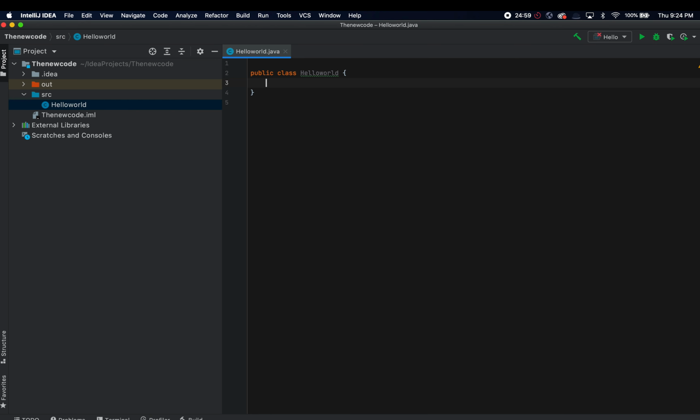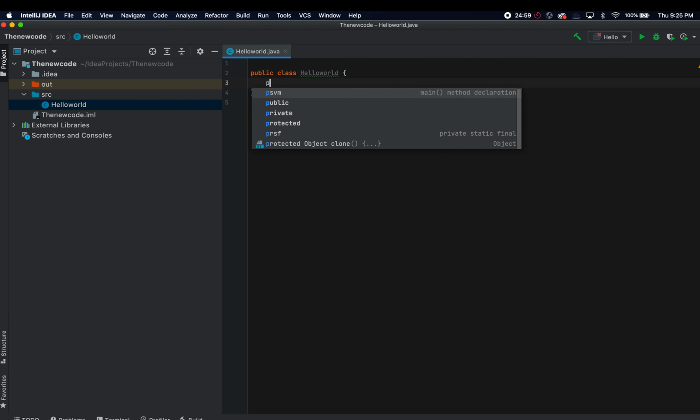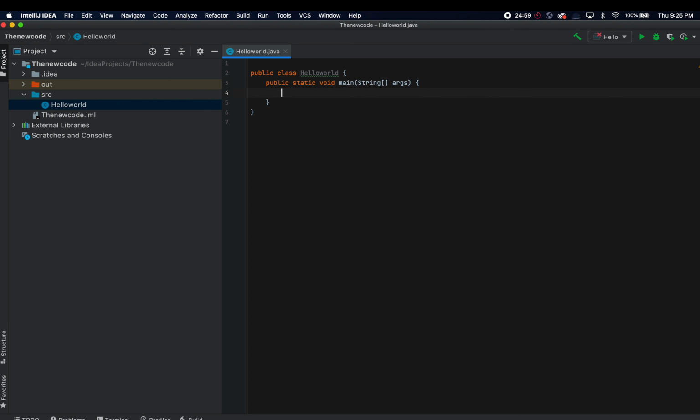So this is the class that we need to have our program run, and the next thing we will need is a method. We need a method to write our program in. A method can be called a routine, a subroutine, or a function in other programming languages. The main method that you need to always have your program run is called main. A shortcut to get that method in IntelliJ is PSV, and then you hit tab.